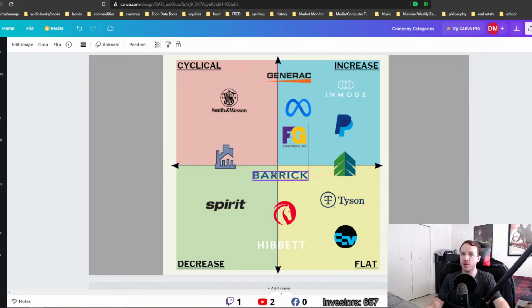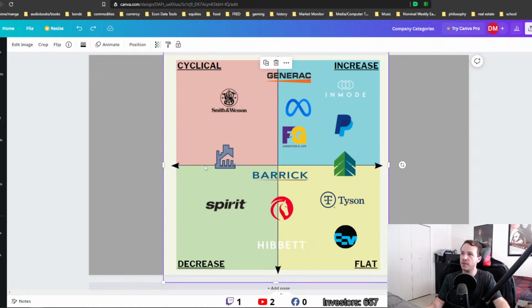You might be able to argue me into pushing one into a slightly different position. It's partially just that some of them are based off more conservative estimates than others. Others I have more confidence in, like the growth path of others. The relative position of these doesn't necessarily mean too much either, because I had to fit them all into this space. So like I said, don't overthink it. It's more of a general guideline. But for each of these companies, for both their past and their future, I chose to put each of these into different buckets based off of whether or not their volumes are growing or shrinking.